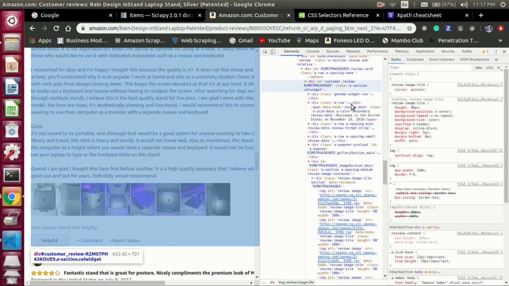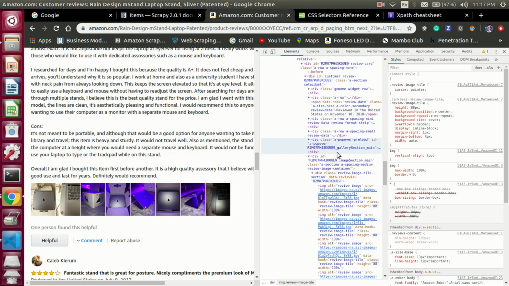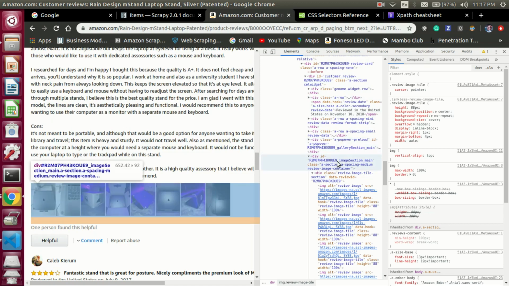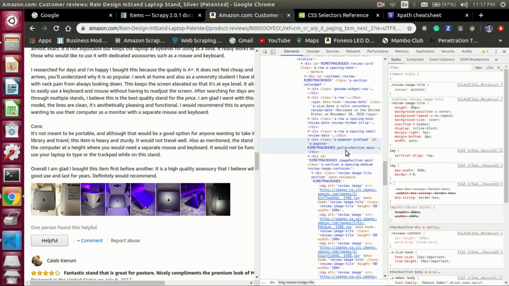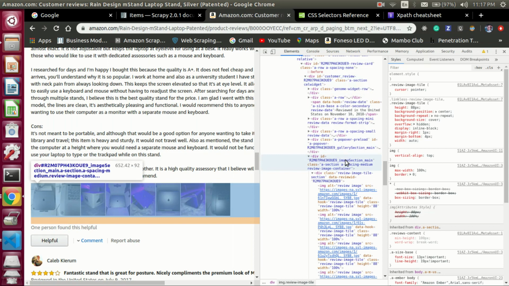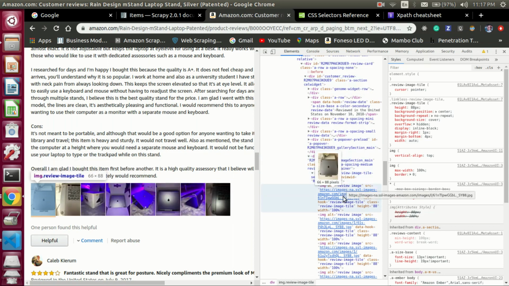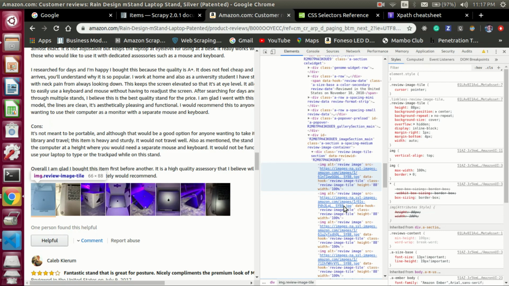So what we can do is find, within that customer review tile, the image container. Within it, we're going to go down to the div, and then down to all of the children within that div, and take out the images.